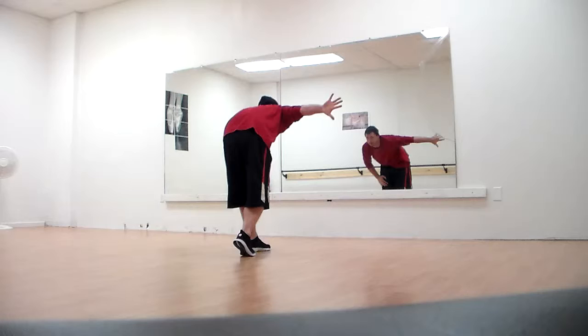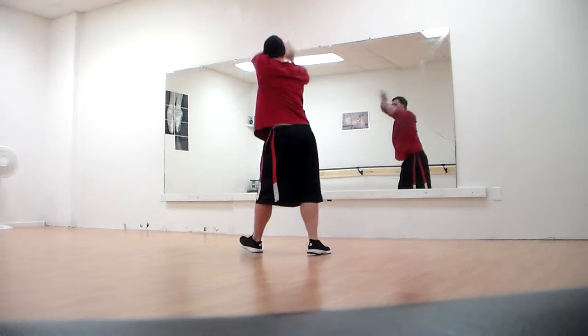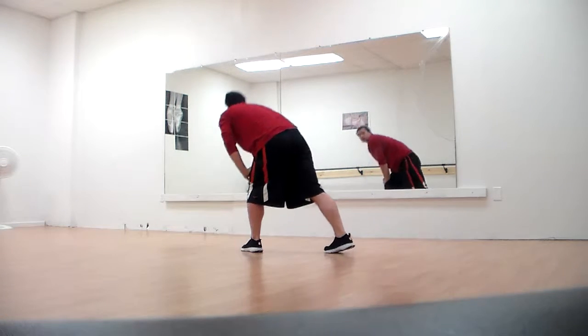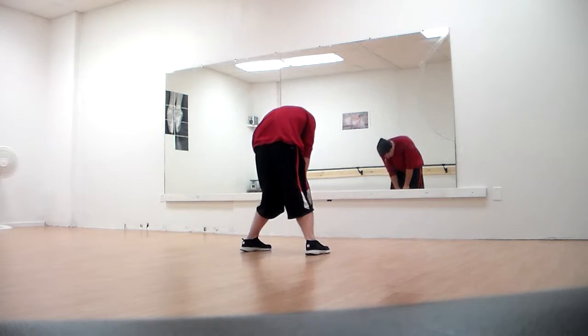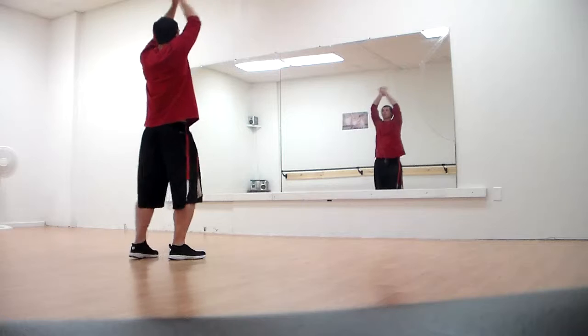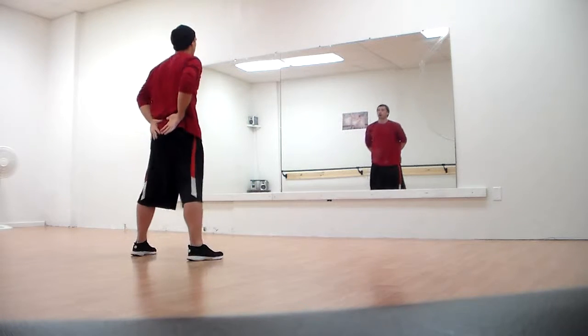Palm or the back of the hand faces forward, touch, clap, swing it around, look down, push the heel, look forward to the front, boom. And you go one, clap, two, three, clap, four, five, clap, six, seven, we jump back.